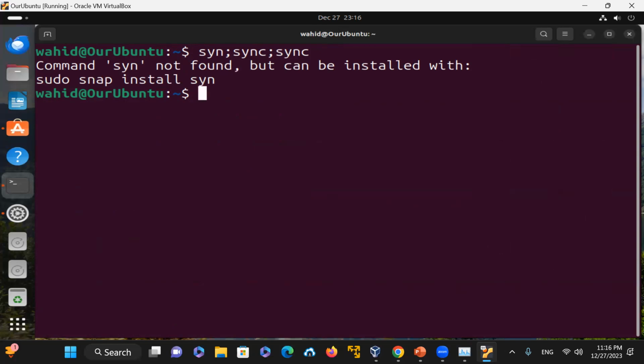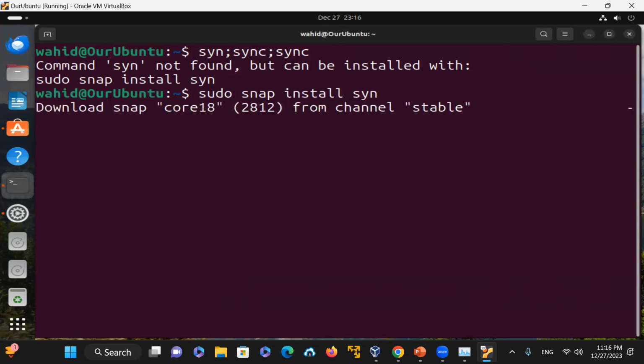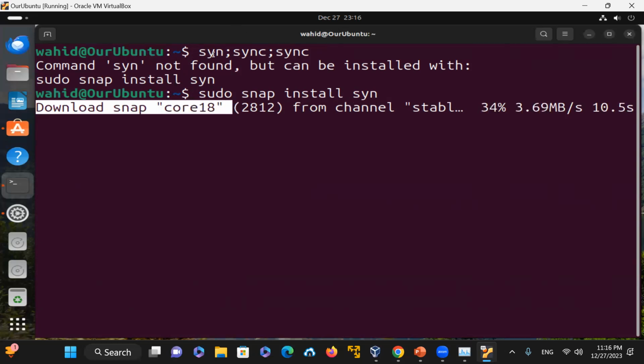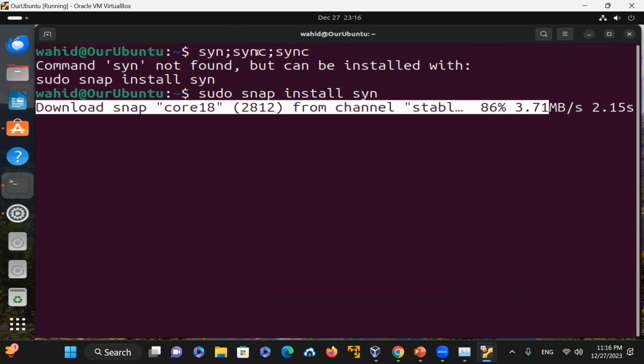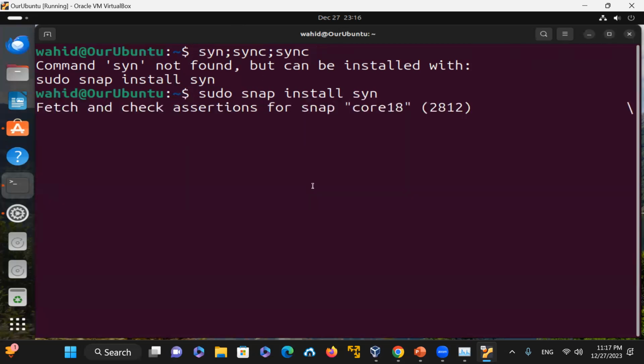I could install it with snap, so sudo snap install sync. That is going to sync it. Oh, I was just typing syn rather than sync. You have to type it as sync.